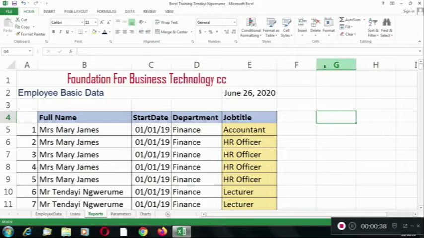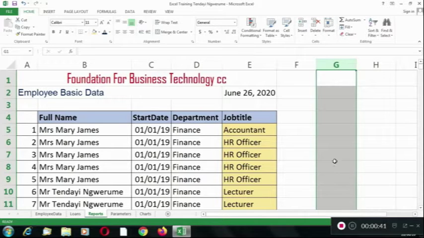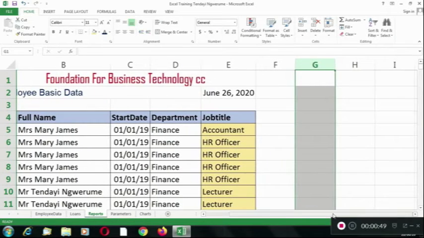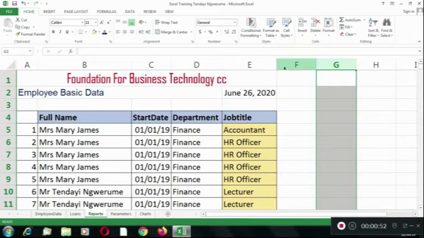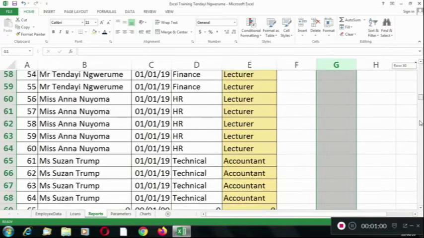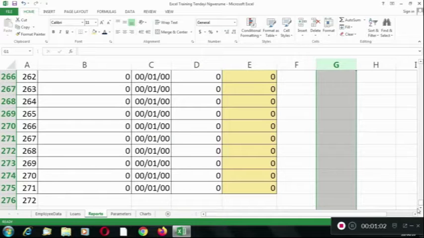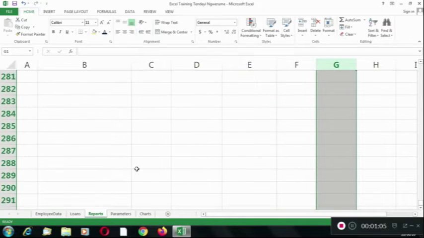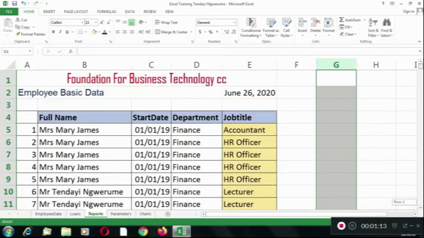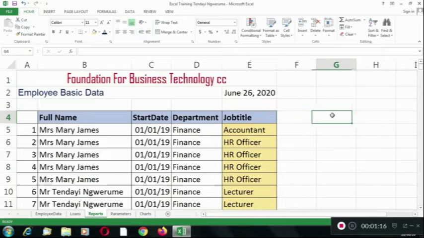So I'm going to start my report in column H. I'm going to leave one blank column between these two reports. The reason why I put the reports side by side and not one on top of the other is because we do not know how big these records are going to be. In other words, we cannot tell how many employees we are going to have at the end of the day, and it will also be too much work for you to be scrolling down looking for where the next report is starting. So we need to have them side by side.